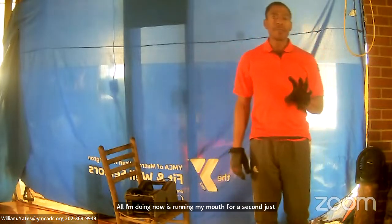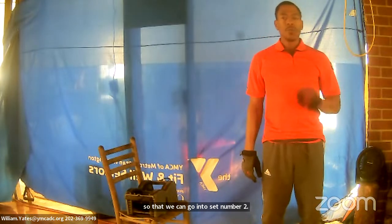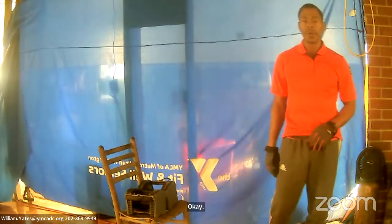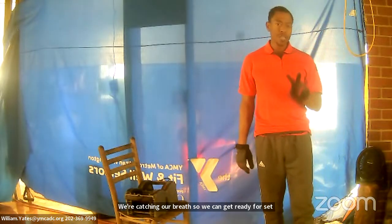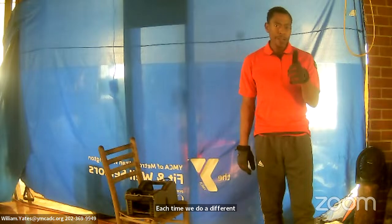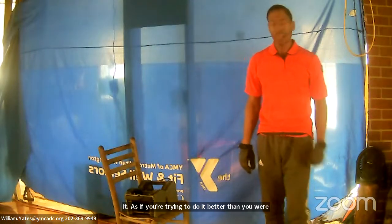We're catching our breath so that we can get ready for set number 2, okay? Here we go, set number 2. Each time we do a different set, your job is to approach it as if you're trying to do it better than you were before, okay? Get better at each exercise. Here we go.